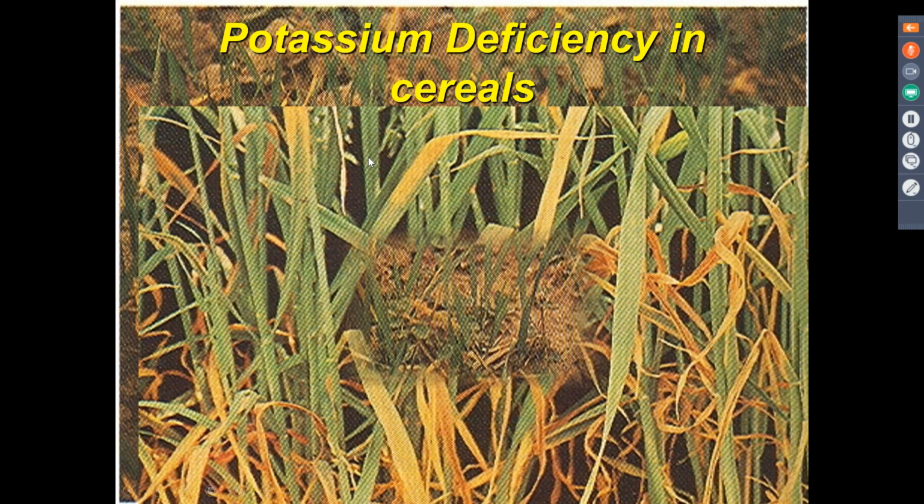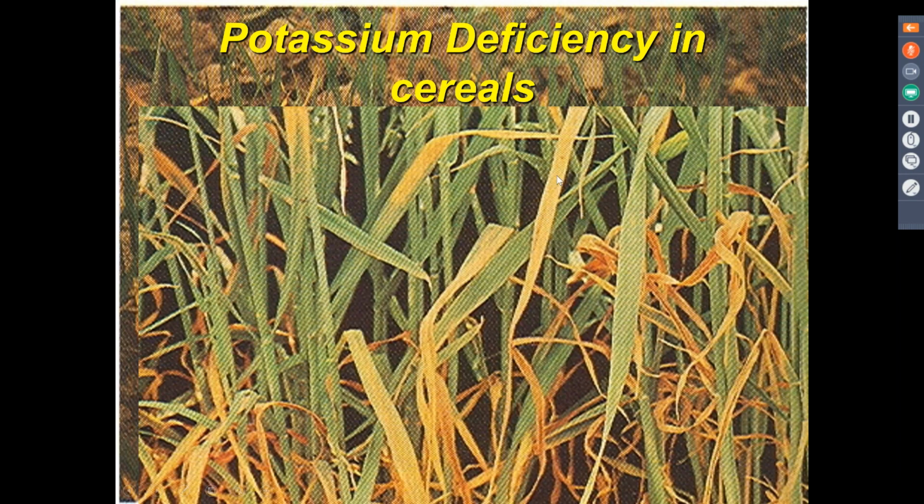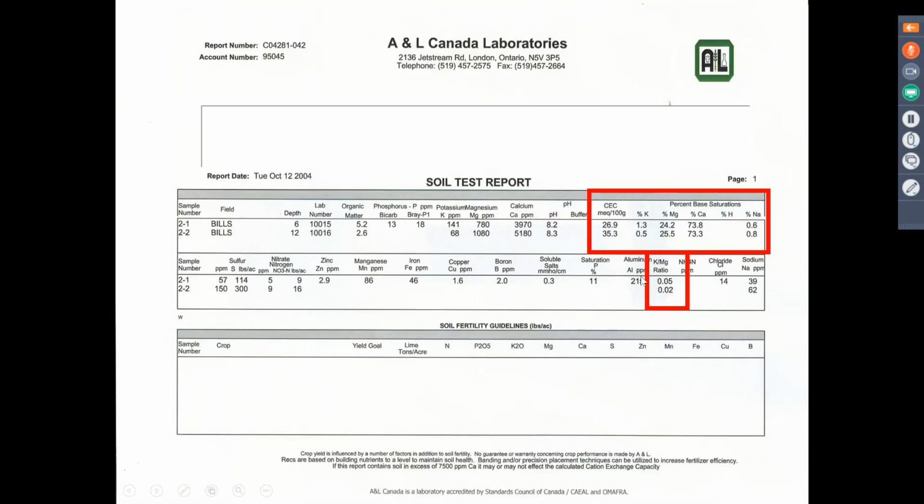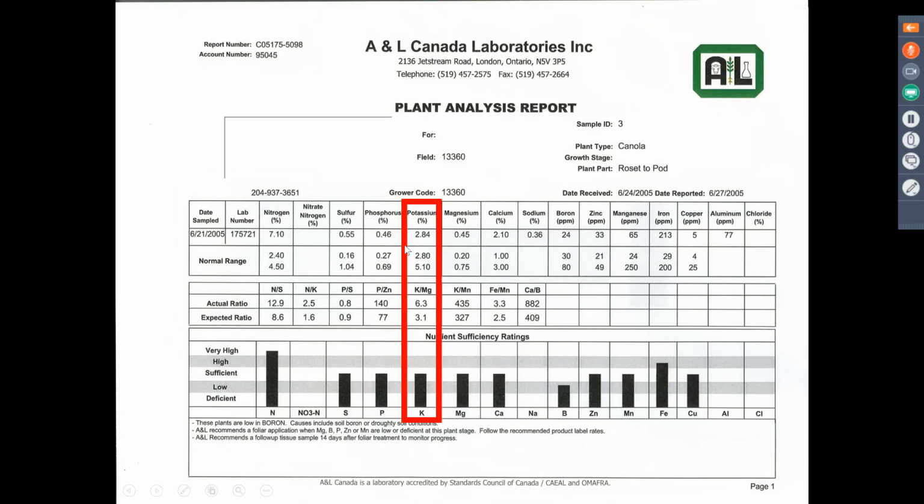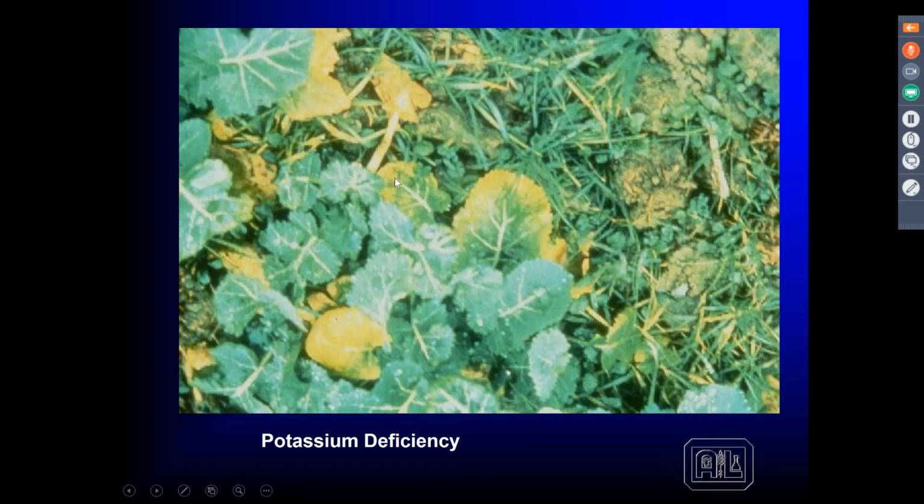Here again, more potassium issues. This happens to be canola. Although we're within the range, just slightly above the critical range here, for this stage of growth, this is too borderline and too critical, and you will see deficiencies like this showing up in canola, even though you're just kind of borderline on that potash range.